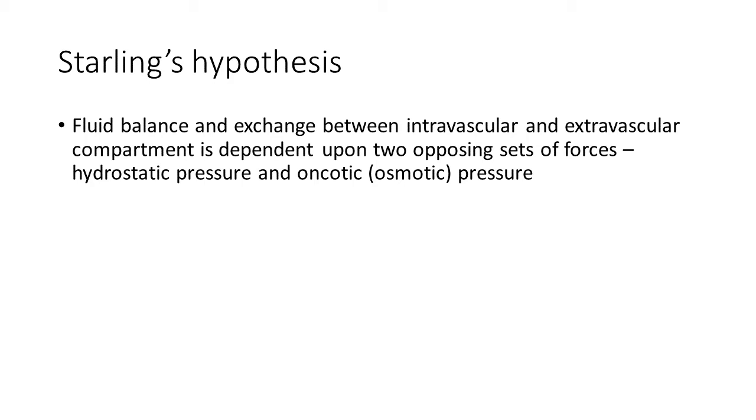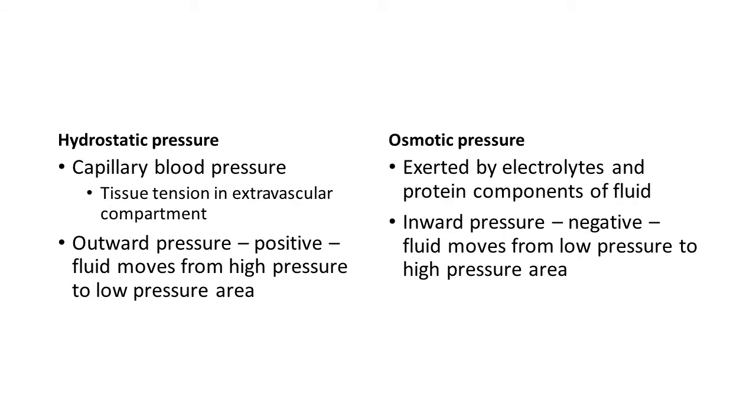Now the question is, what is hydrostatic pressure, what is osmotic pressure, and how do they maintain the fluid balance between the intravascular and extravascular compartments? I will explain that from the basics. The hydrostatic pressure is nothing but capillary blood pressure. That is the pressure of the blood in the intravascular compartment. The counterpart of this in the extravascular compartment is the hydrostatic pressure exerted by the interstitial fluid, which is called tissue tension.